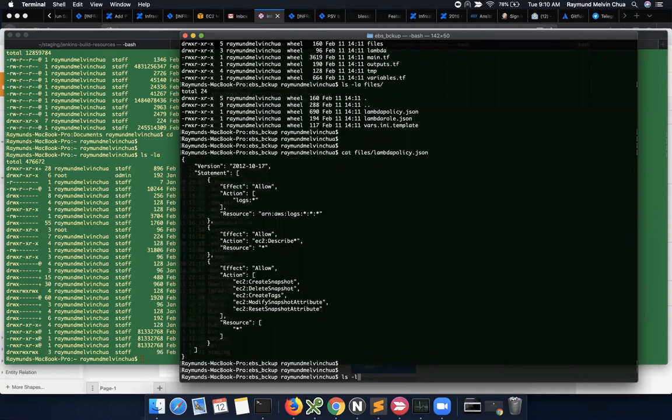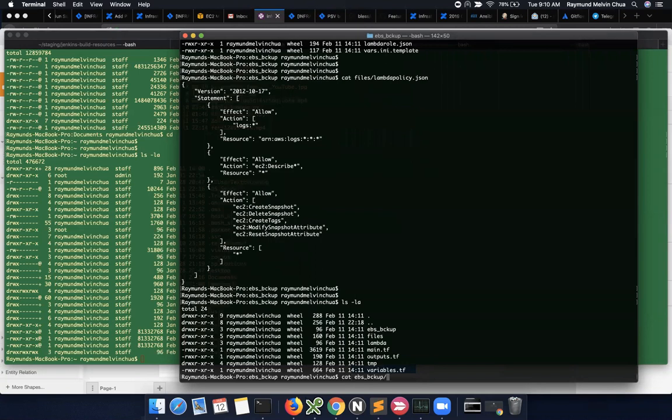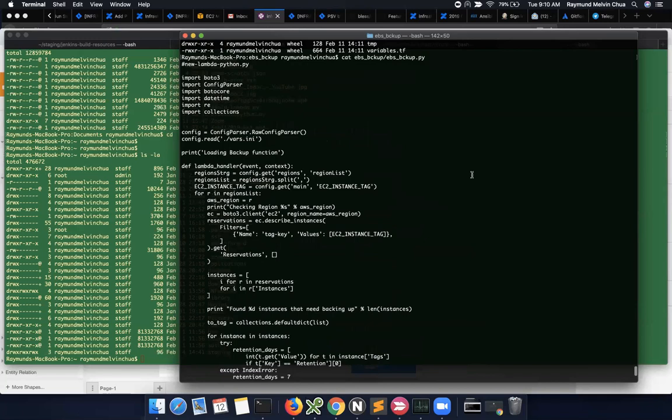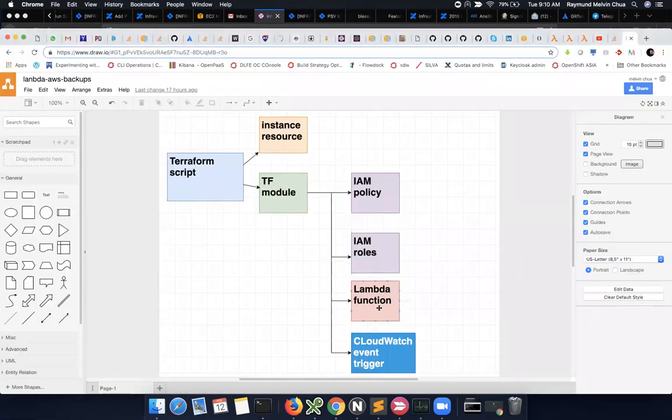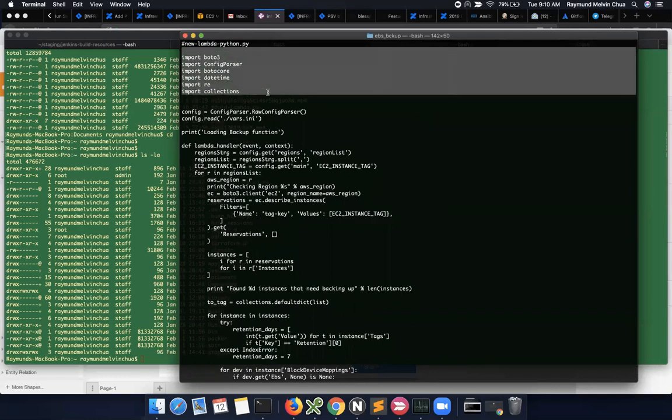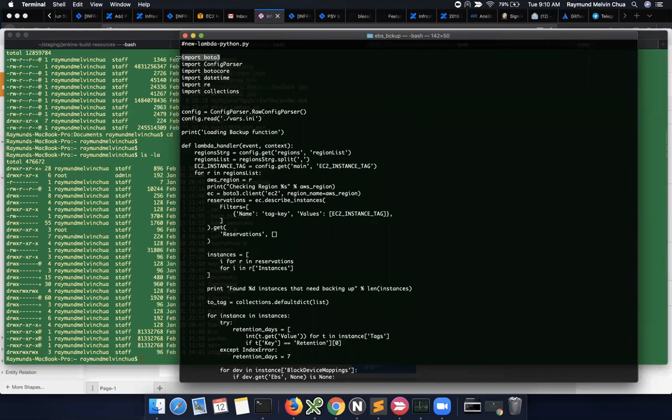So going straight to the point, I need to show you the exact Lambda function Python 2.7 script. And here it goes. When Terraform creates a Lambda function, it will actually input the script to the Lambda function. So here are the declarations of what you want to import. Most importantly, I want to emphasize it's Boto3, to manipulate AWS components. And then there's the declaration of the source configs. And here I was mentioning the EC2_INSTANCE_TAG, all caps, which is a declaration of where it will pull the values of the variables that are declared in your parent Terraform script.